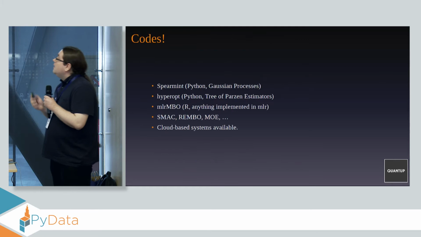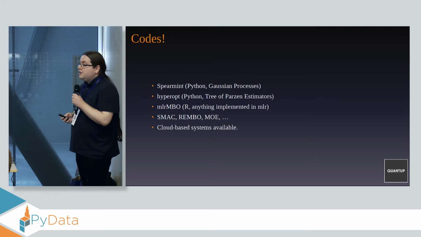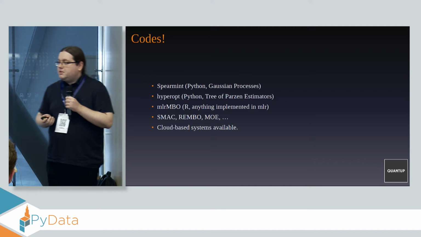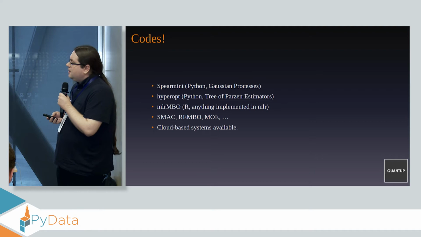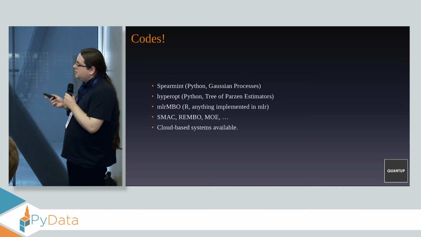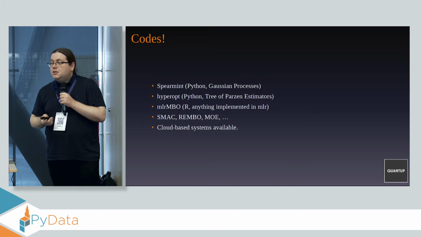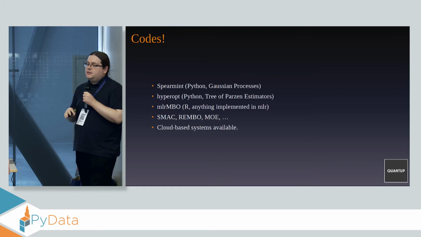So do I have to code it by myself? Fortunately not. There are already several libraries that do this pretty much out of the box. There is Spearmint, which was one of the first I heard of. It uses Gaussian processes plus lots of tweaking inside so that it works better for hyperparameter selection. For example, it rescales the inputs based again on the model, so it can fit the errors much better than just a plain Gaussian process.